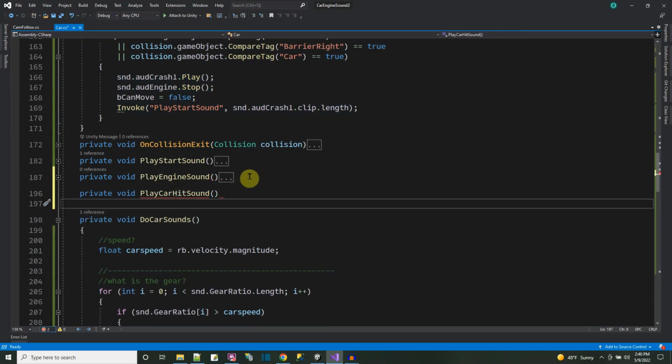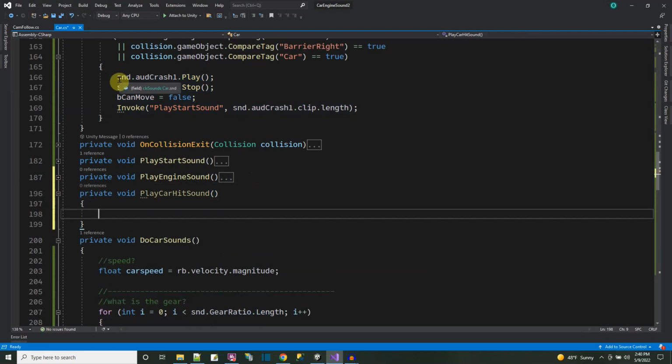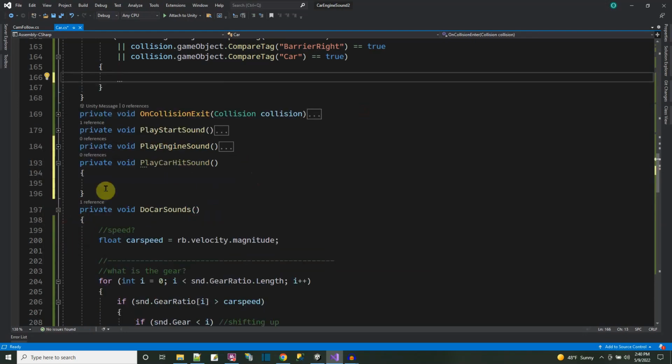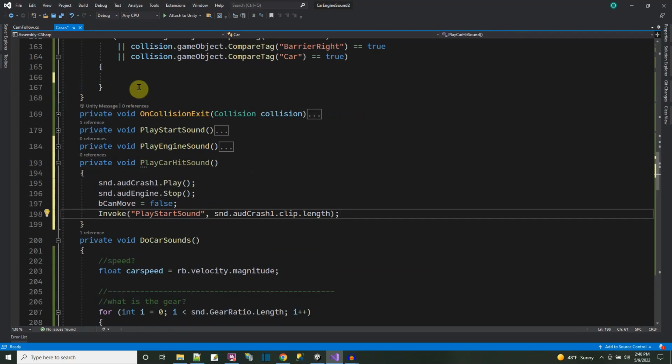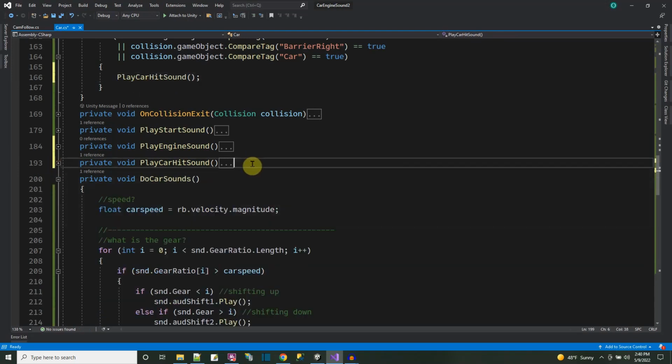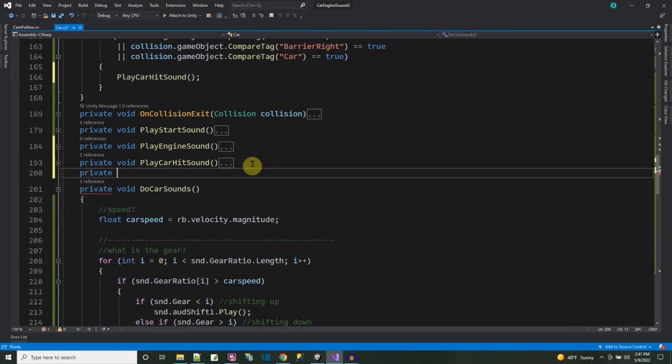And in this function, I could do these number of things, cut and car hit play, right? So play car hit sound, bam. And then I could also do one for play car roll, private void play car roll sound.